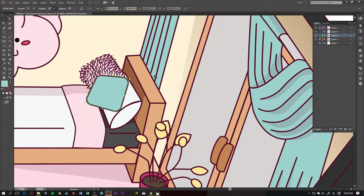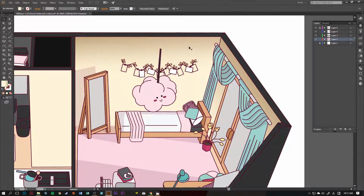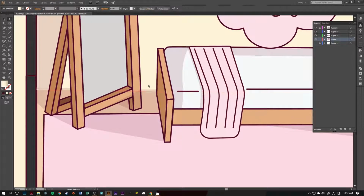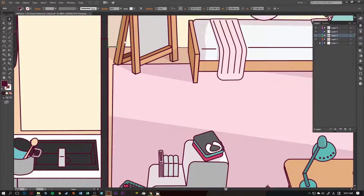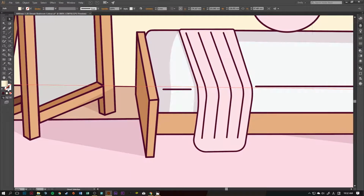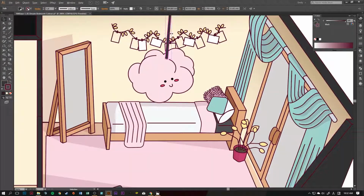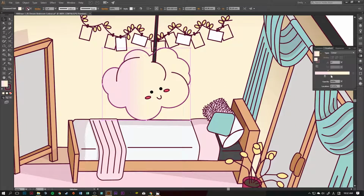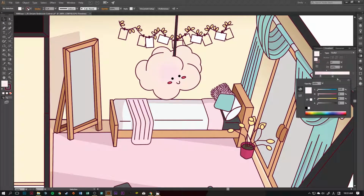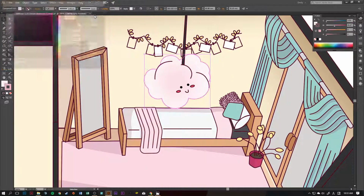And then I tried to mess around with this pillow, and I gave up on it because it just looked really hot. So I think mostly the bedroom in its shading is done. I think I do a little bit more later on, and I give the rug a bit of personality as well, and then I do the photos. I did not want to do those photos. I had no idea what to do with them, and I was just so over this piece by that point that I did not want to do those photos. So I do them right at the end, and they're just like blobs, but you'll see that.